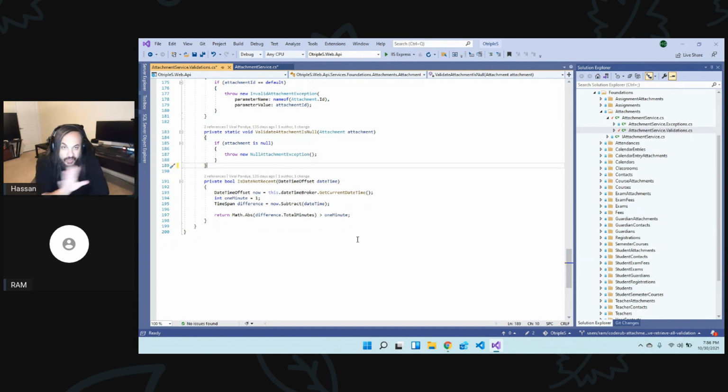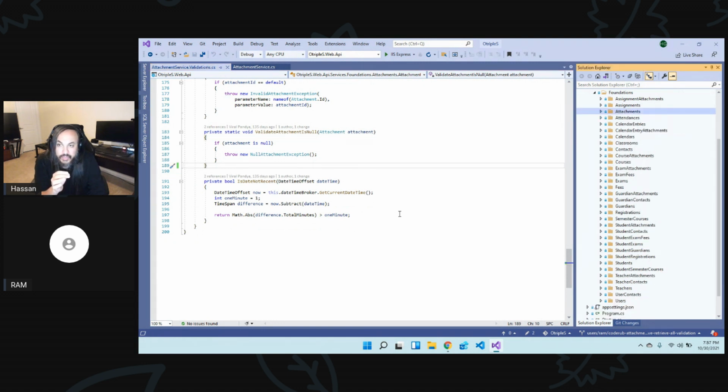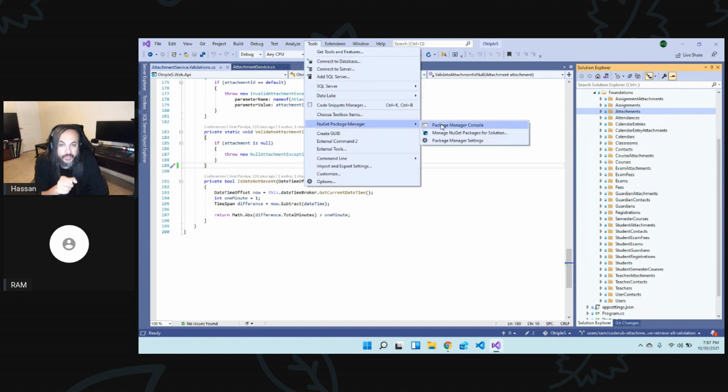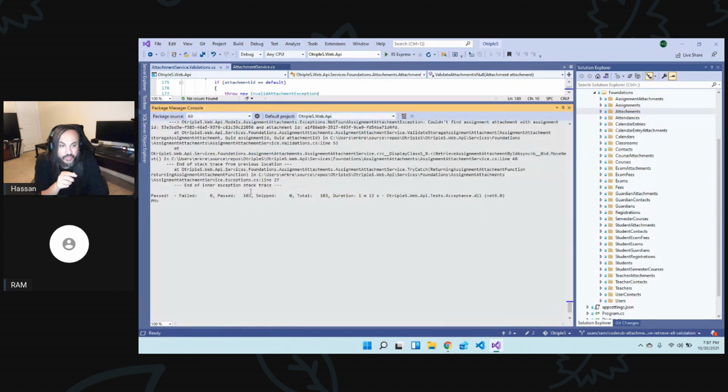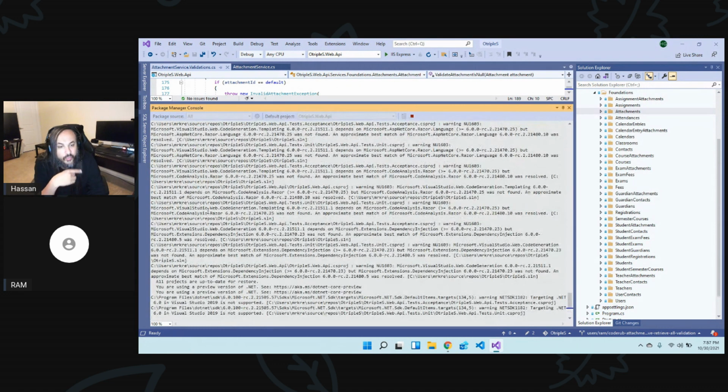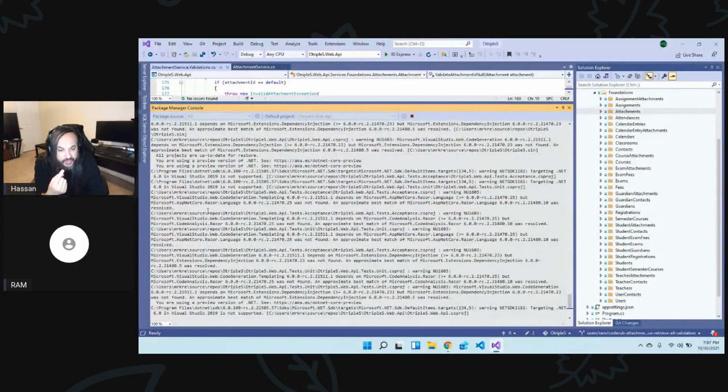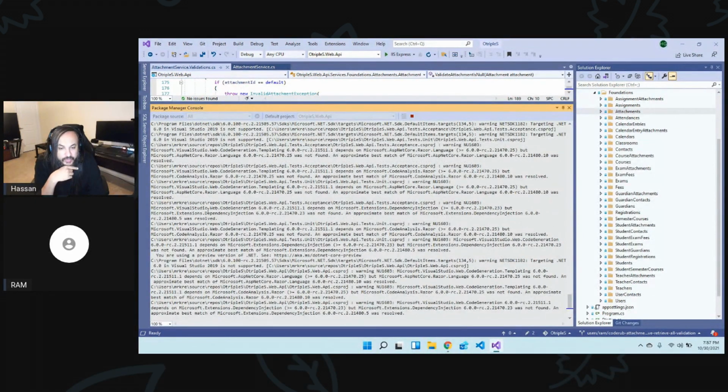Okay. Now save everything. Click save, Control S. And then let's run the tests again. But this time we should have one failing test. So click on tools and then NuGet Package Manager and then Package Manager Console and then just type dotnet test and run again. We're not gonna wait for all of them. We just care about the one failing test. If it says there's one failing test, that's perfect. That's exactly what we're looking for. So wait for it. Here we go.